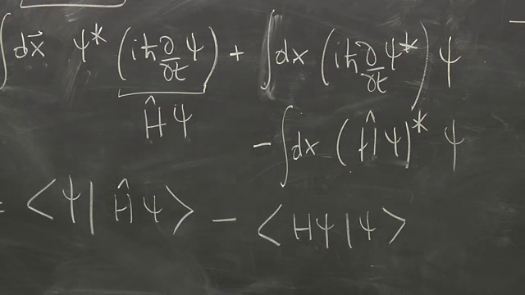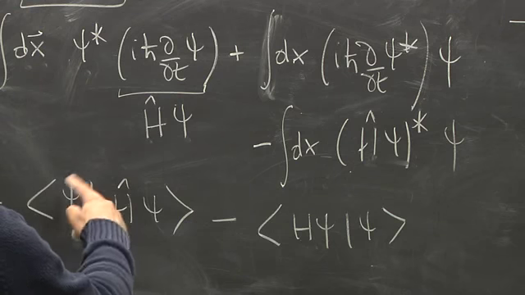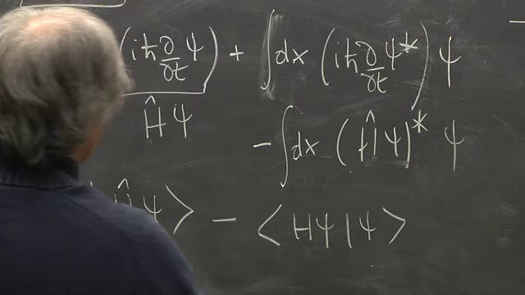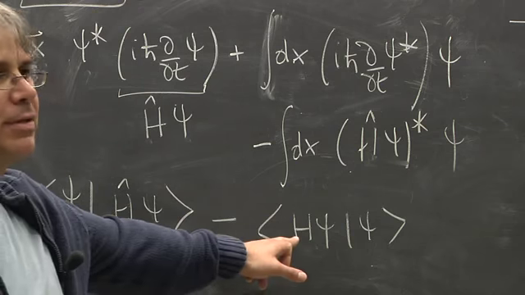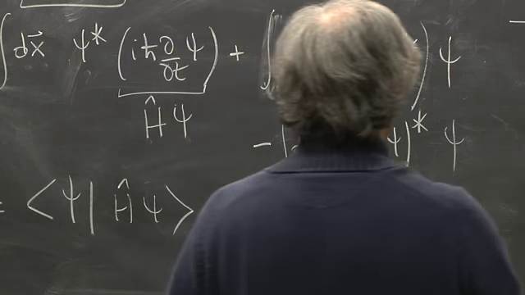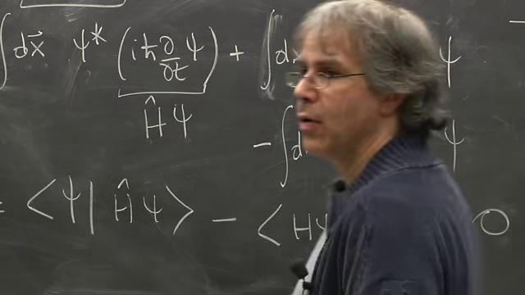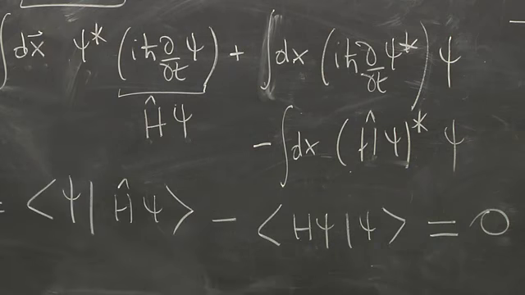But H is Hermitian. So H can actually travel back and forth. And you see here you have exactly the two appearances on the right and on the left. And they are exactly the same. So this is just 0. Okay? You see in one line, or almost, okay? I didn't have to do much effort. And knowing that H is Hermitian is enough to conclude immediately that the total probability is conserved.